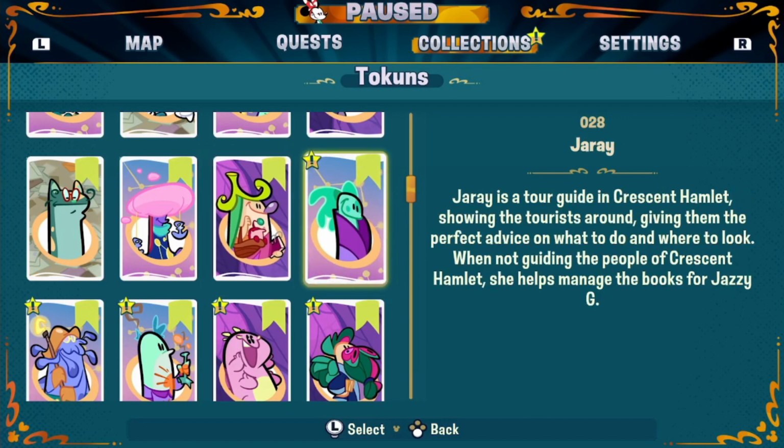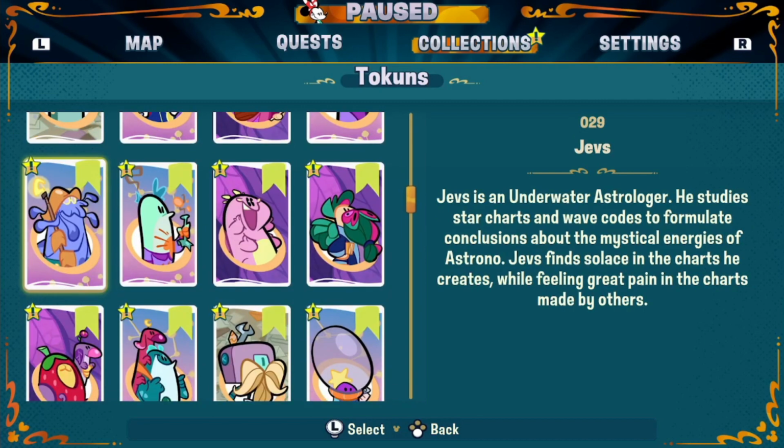Then we have Jure. Jure is a tour guide in Crescent Hamlet, showing the tourists around, giving them the perfect advice on what to do and where to look. When not guiding the people of Crescent Hamlet, she helps manage the books for Jazzy G.